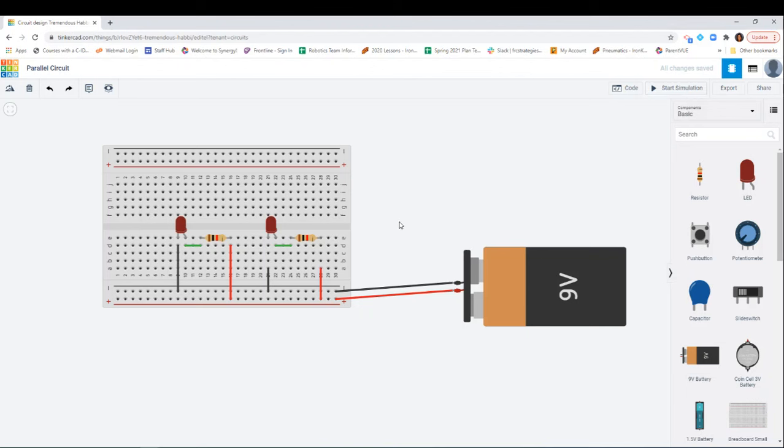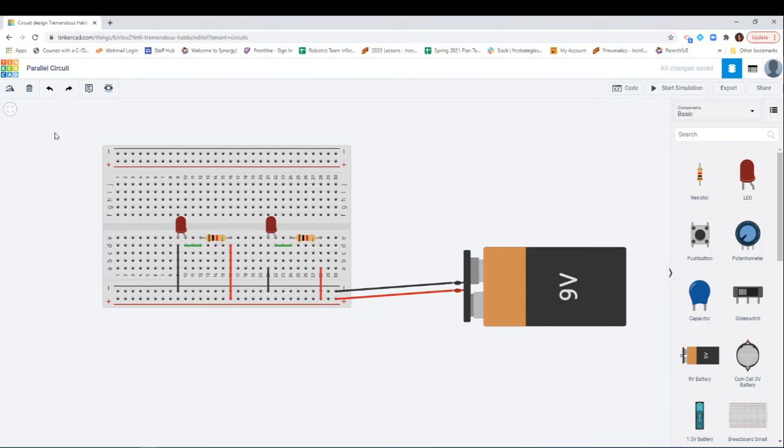Awesome. So again, remember the properties of a parallel circuit. If one of the components is not working, similar to a string of lights nowadays, I'll pull that out and start my simulation. It shouldn't affect the other LED or the other light. And if you notice, it doesn't, right? This LED is still working, okay? Stop that simulation. Let's make sure I place it in here correctly. There you go.